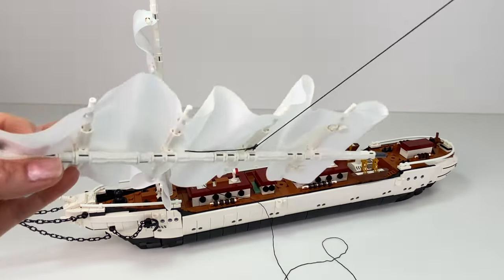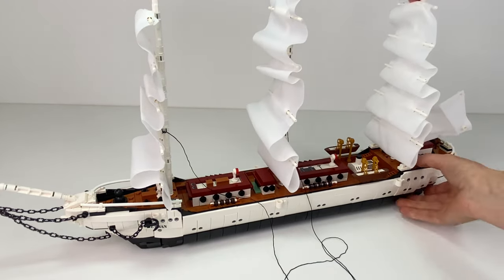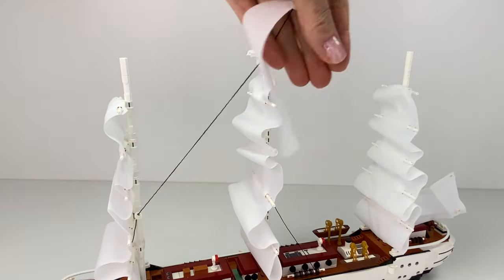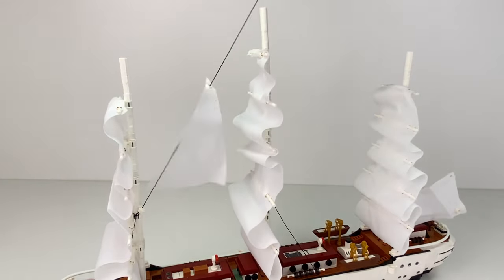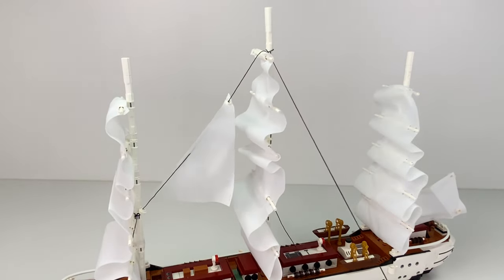They have really replicated this ship really well. It actually looks like one of those model ships you get from the hobby shop. So it looks really, really good. And I've got to make sure I put the strings on properly. So I'll be fiddling around with that for a little bit.